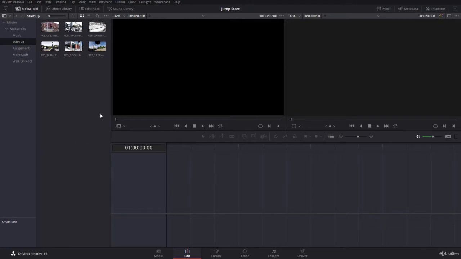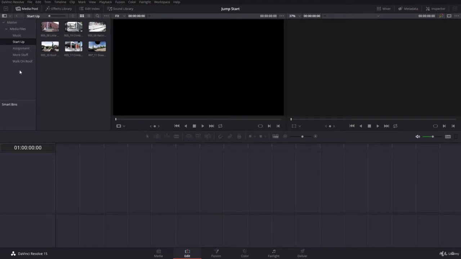But let's arrange our view a bit here. This is lots of empty space. To reduce the media pool, remember this is your media pool, you can come to the icon here. It's an up arrow with a rectangle. You click on it and you notice the size has been removed, and whatever was down, this is the timeline where you're going to do the editing, has been stretched to the leftmost.